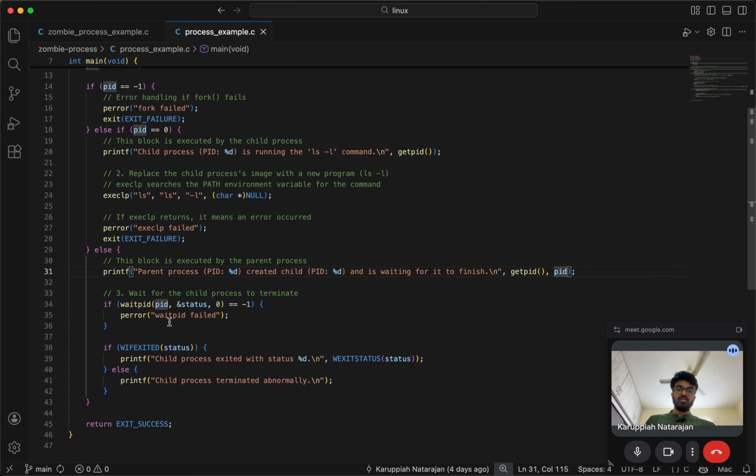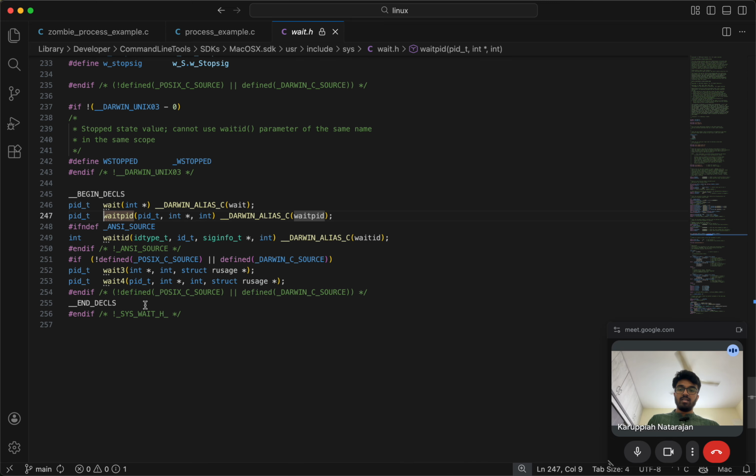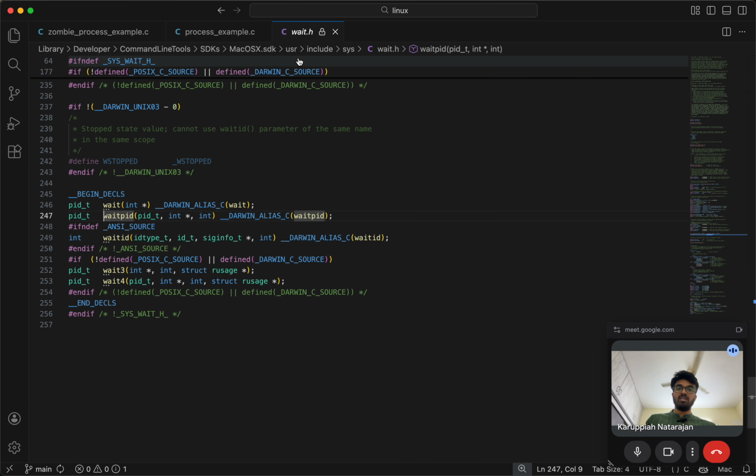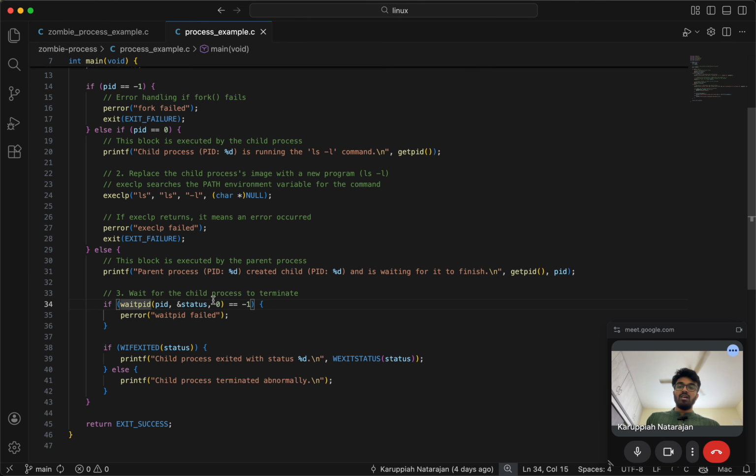Now the parent process basically just says wait for the process ID, which is the child process ID, and it gets the status. And I think the last one, not sure what this is supposed to mean. This is all macOS stuff. In macOS, it's showing the library, so it's a Darwin thing. In Linux, I think it'll be a bit different.